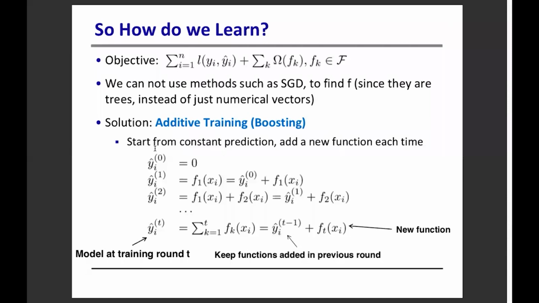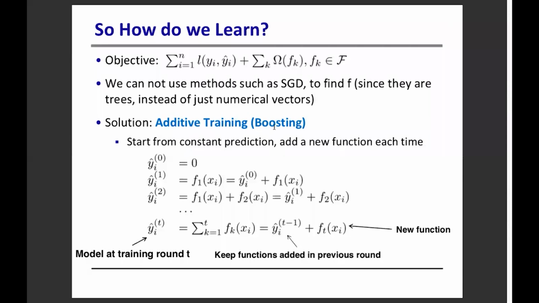Like in the case of a decision tree, we split the node, we add another node, and so on. In the case of XGBoost, let's say there's no node initially, so the prediction is initially zero. Then the prediction changes when we add one more tree to the model, or you can say one more leaf. Each tree is essentially a split, if you think about it. So we are adding a new function at a time.